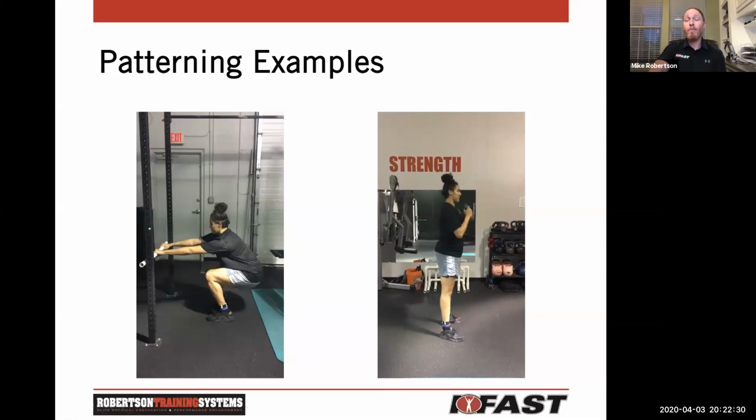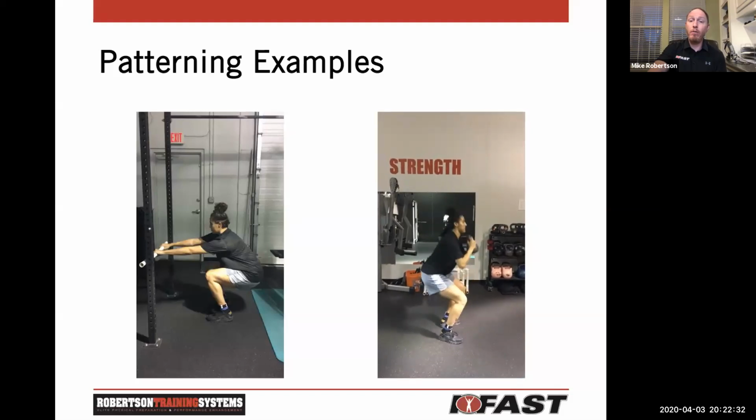Now, keep in mind, when I started with Taya 2 years ago, she could not squat. I mean, literally everything, whether she liked it or not, was vertical tibia. She had to sit so far back. So this is a massive improvement for her. And it's showed up time and again because now she's a better defender. Now she's more athletic. She's quicker on her feet. So this is a great strategy.